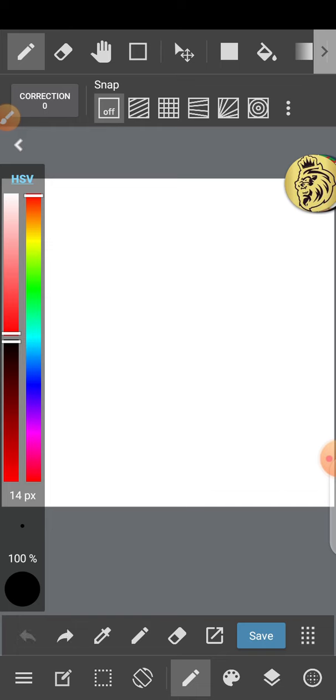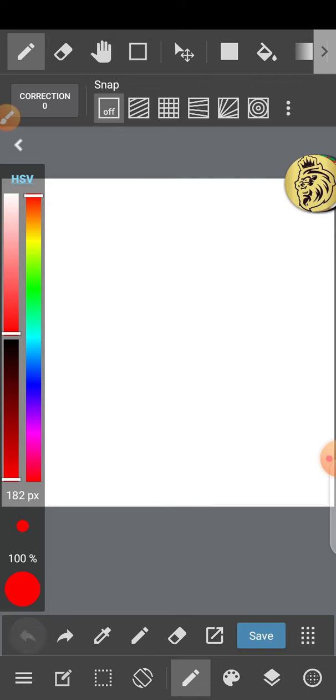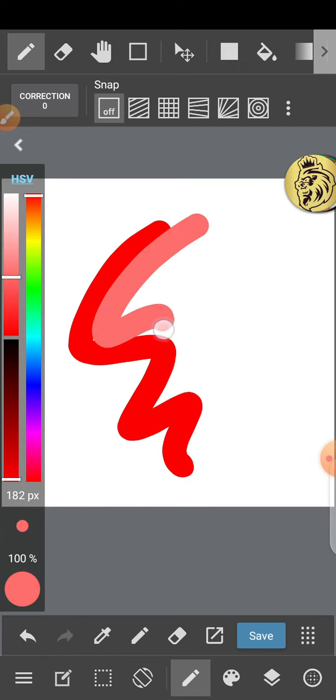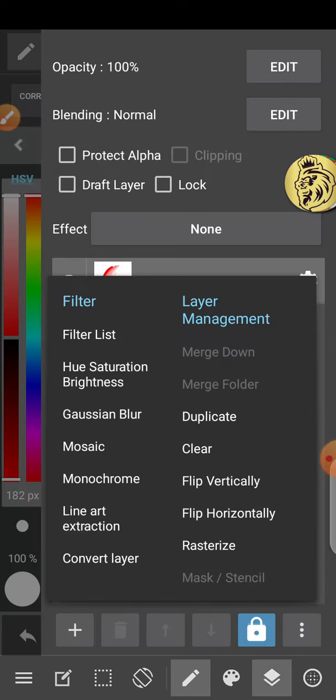Before we look at the brush, we're going to take a look at this slider we have on the left right here. This slider is basically for color, value, and saturation. The first column would affect the saturation of your color, right? If I take it all the way to the bottom here, we see that this color is very saturated. The more we take it up, it gets desaturated until we get to white. And when we get to white, we can't see anything anymore. I'm going to clear this right now.